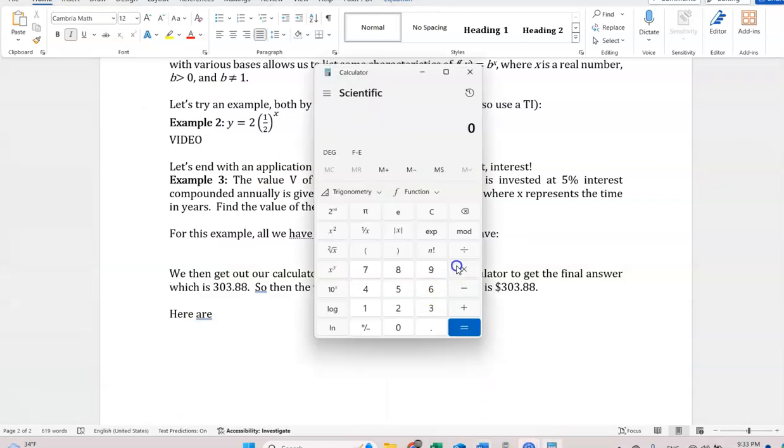Now, what about if I used this one right here? Okay, same thing. I'm going to put in 1.05. And then this right here, see the x to the y, this is also the way you might see it. This is also going to put in the caret there, and now put in 4. Then I'm going to take this and multiply it by 250.